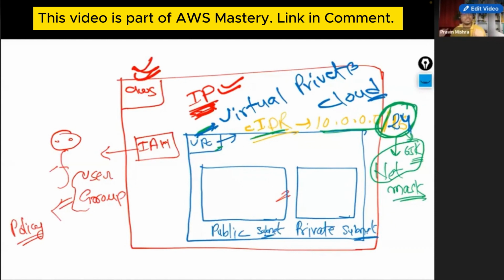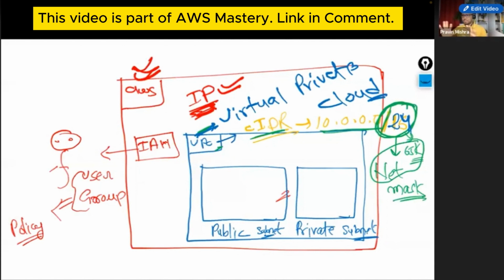Why public subnet? A public subnet is accessible from the internet, whereas a private subnet is not accessible from the internet. So in our network, we are designing two sub-networks: one is public, which is accessed from the internet, and another is private, which does not need access from the internet. Guys, if this is clear, give me a thumbs up or type GTG in the chat box. You should not miss this concept, it's a very, very important concept. At the same time, make a note, this drawing is very important. Perfect. Super.